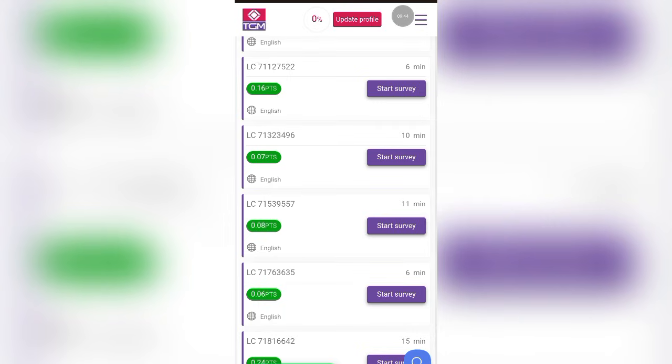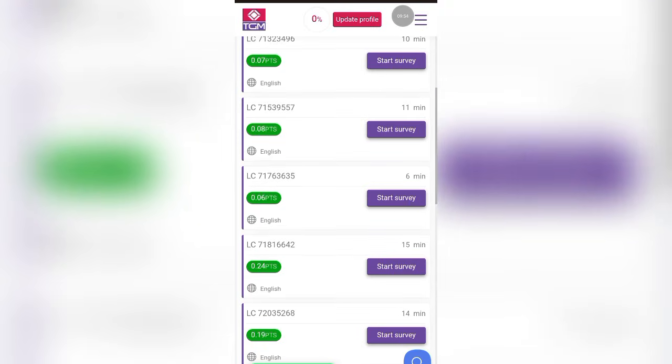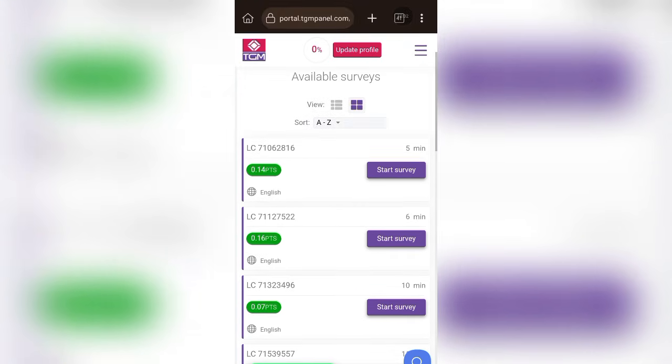Now, what I'm actually driving at is, depending on how you want to accumulate the rewards on TGM Panel and how you want to get most value from it. Most people, when they come into surveys, what they target is the high points so they can accumulate faster and place withdrawal on their account. Now, if you're new to surveys, you can just come right here and start taking surveys randomly, and you keep on wasting your time. So what I would advise you to do is to first of all take this particular first task as a new beginner.